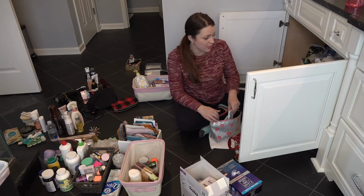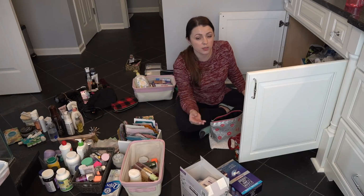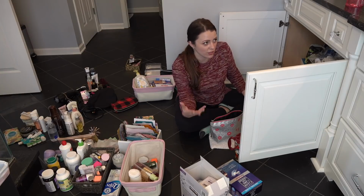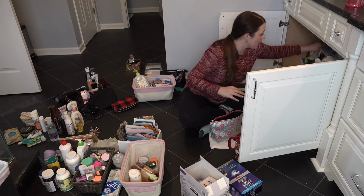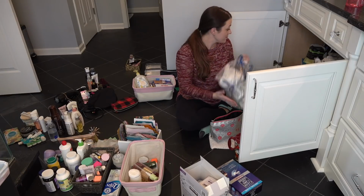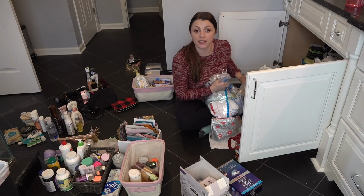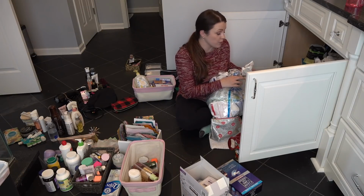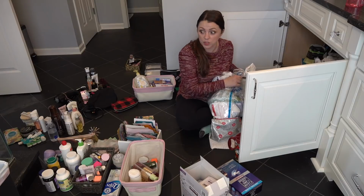If you've ever had a baby, you know that they'll offer to let you take some stuff home from the hospital, like things you might need for after having a baby. They gave me so much. I have an entire bag, and the breast pump stuff that had just been sitting there. So I think I might see if there's a place I can donate these, because they're still useful, but they're unused and just taking up a ton of room.